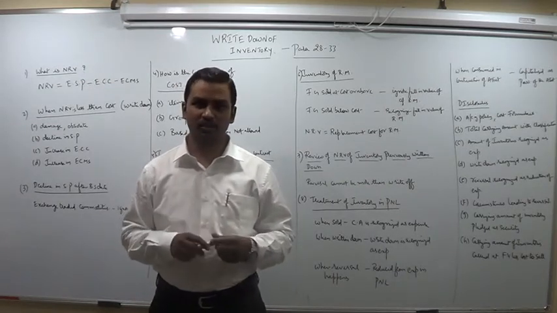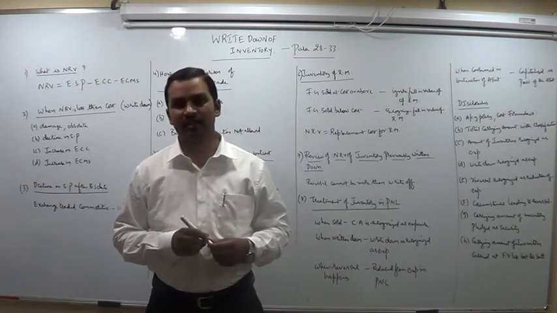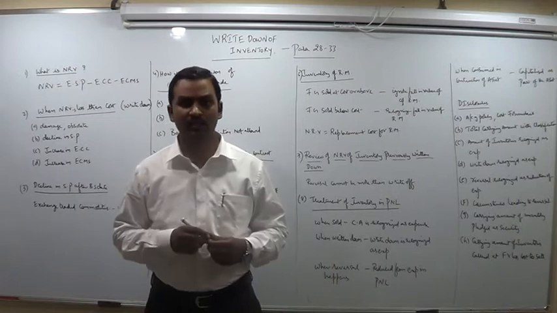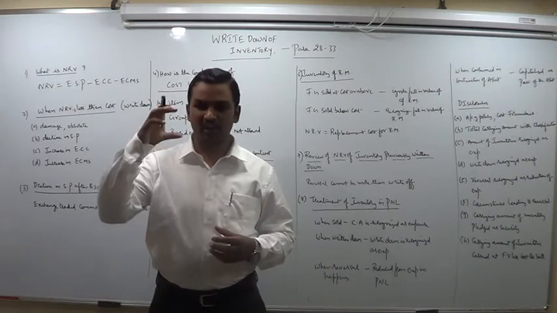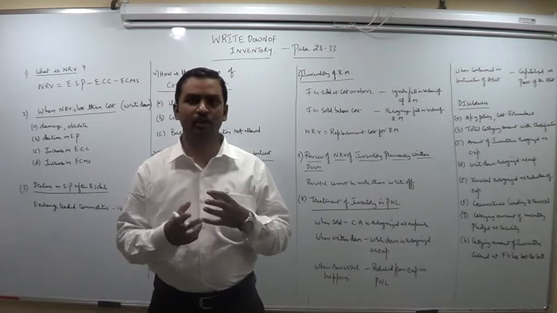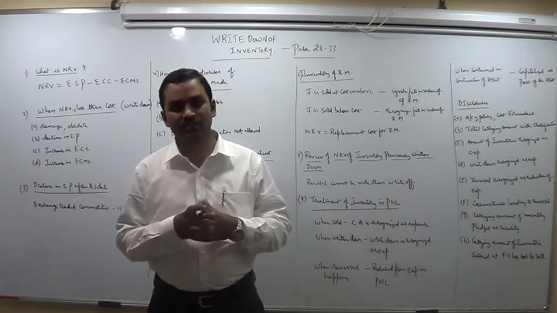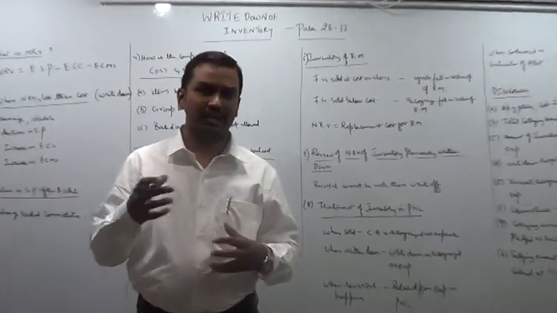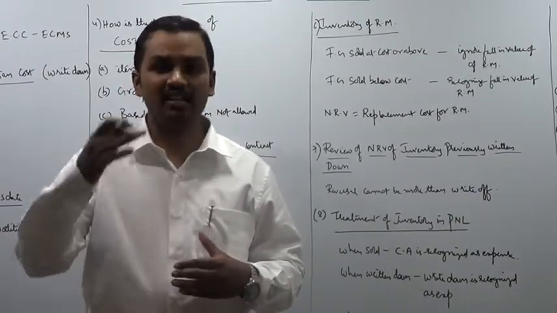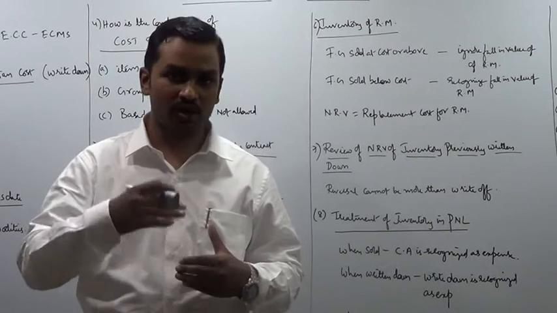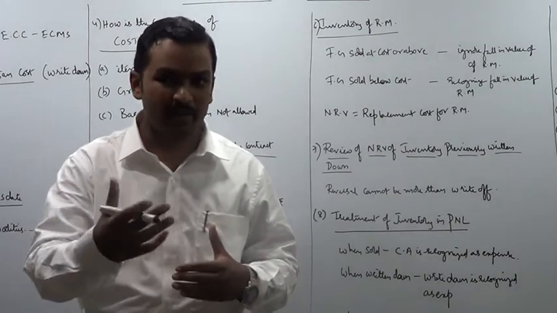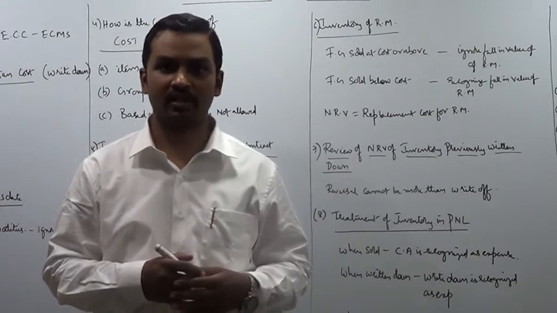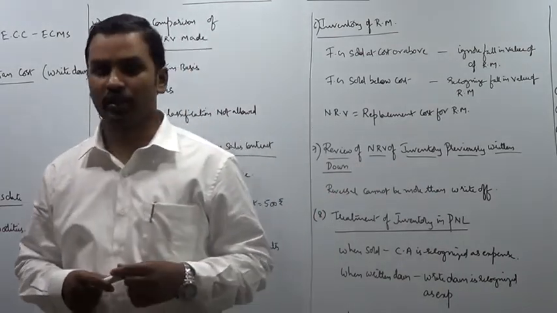Now in this lecture we are going to discuss the meaning of NRV and how to determine NRV. We are also going to learn situations where we write down the inventory below its cost. We will also discuss situations where inventory which has been written down earlier can be increased, that is, the write back of inventory, and then we will learn about the various disclosures required by the standard. Okay, so let us go ahead.